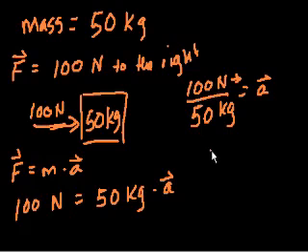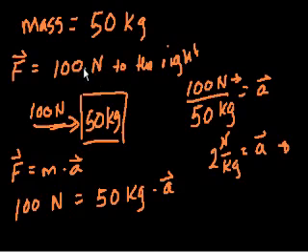So it's 100 divided by 50. So it's 2. We get these weird units here, newtons per kilogram, right, is equal to the acceleration to the right. This is also going to be to the right, because the direction of the force is going to be the same as the direction of the acceleration. So what is this? 2 newtons per kilogram? Well, you could just guess the unit of acceleration is meters per second squared, but let's show that this simplifies to that. So we said earlier, let me just switch colors, that a newton is kilogram meter per second squared.